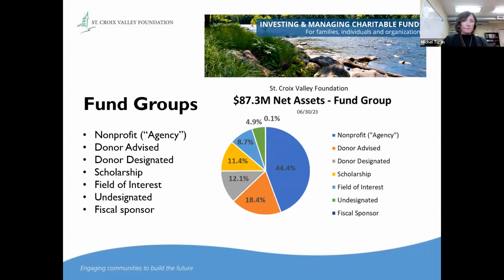Yeah, no problem. The last piece of the pie here is fiscal sponsorship. We provide that service to organizations that are looking to gain their 501c3 status. So it's a way that we support our local nonprofits. We provide the fiduciary oversight for the project and help them get that 501c3 status. So ideally in a year or two, they get their wings and fly, and we help them get established as a tax deductible entity. We try to limit that to 2 years that we help during that process.